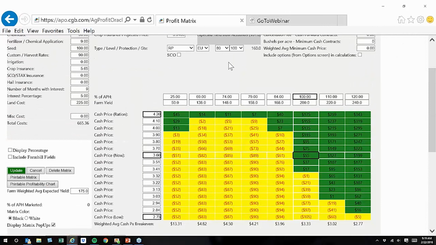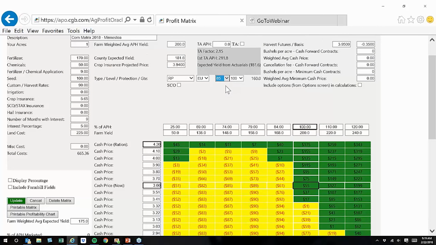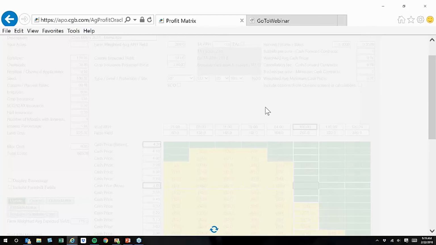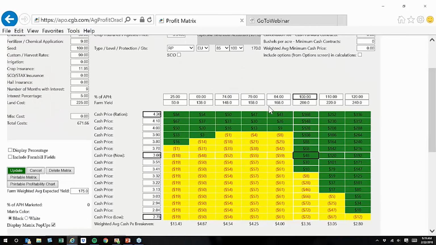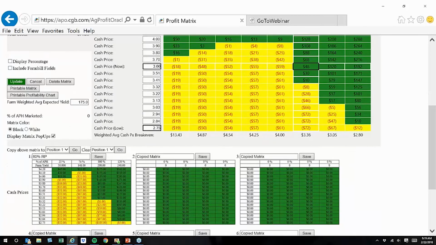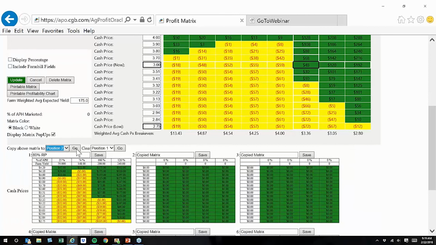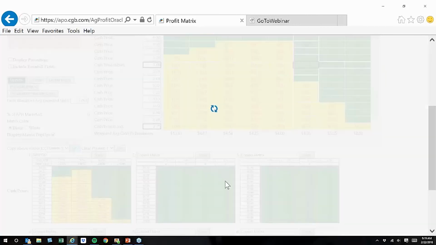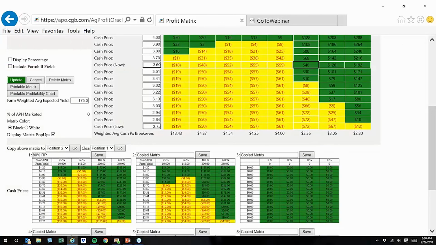Then if I were to scroll back up to the top, go ahead and change my crop insurance back to the 85% level, hit my update button, I can do the same thing and I can easily compare different scenarios. And now I've saved a screenshot of what that 85% policy looks like.